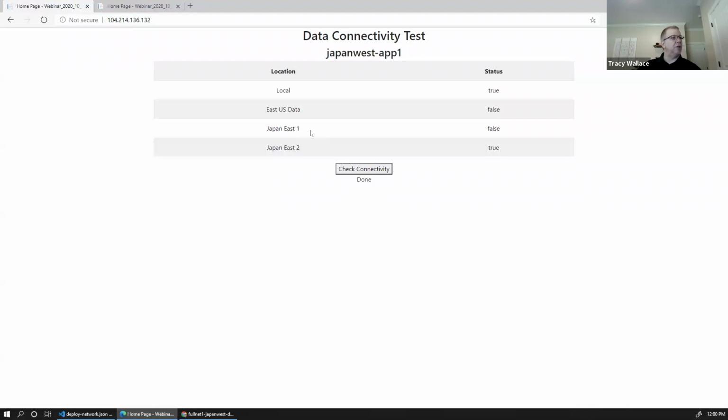So App 1 can now not get to Japan East 1. Now I remember what I'm actually trying to look at. If I can get it to go to App 2, that should be able to connect. Even if I can't, this is the East US, and the East US can still connect to Japan East. So I've blocked a subnet that is part of the same virtual network that the data is in. I blocked that subnet so it can't get to it, but another subnet in another virtual network that I have peered, and don't have blocked through a network security group rule, is able to connect. So the simple answer to that is yes, and thank you for giving me an excuse to bring this out to its full hour.